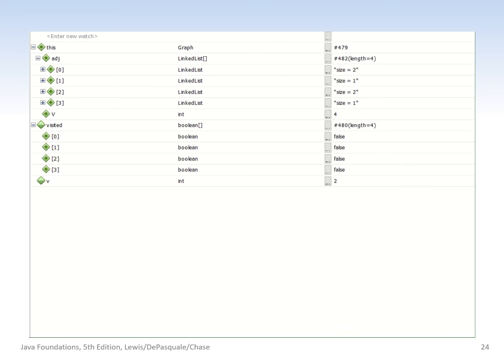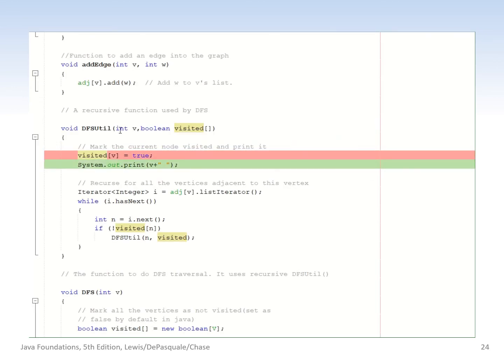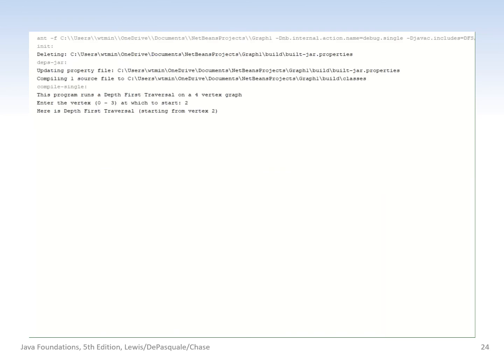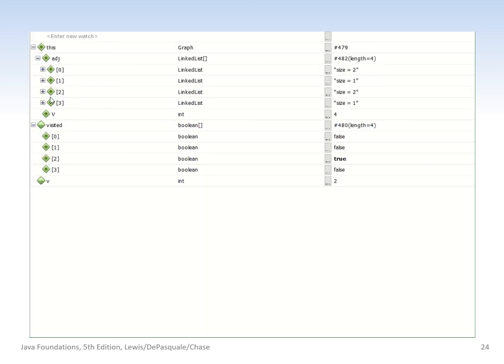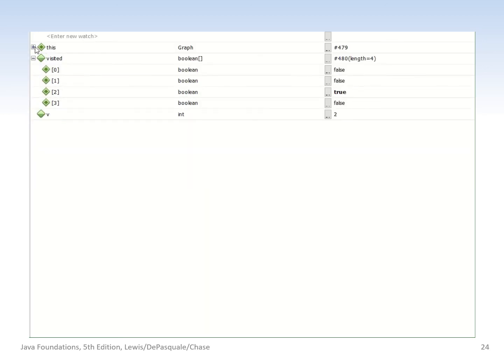So let's take a look. Okay, so we're going to mark visited v equals true, and we're starting at vertex 2. So if I come back to visited, 2 is now true.